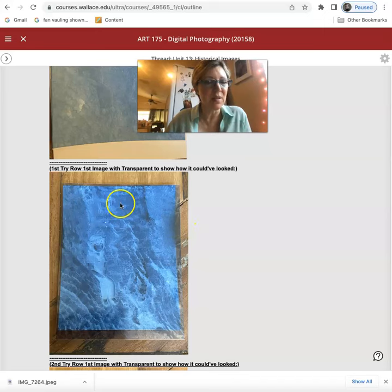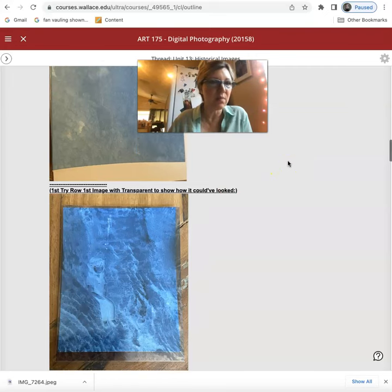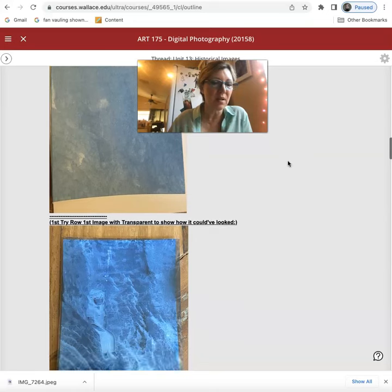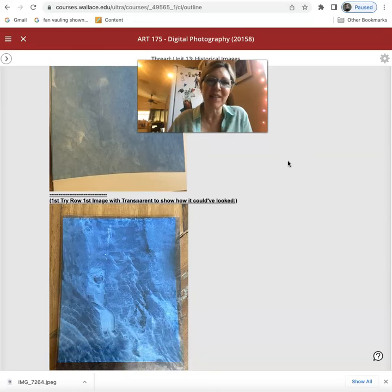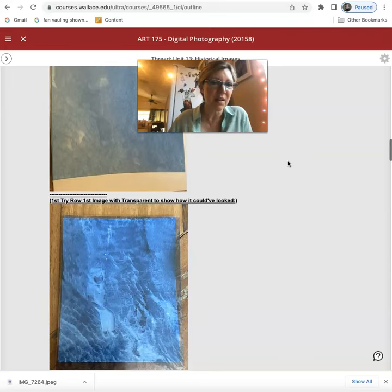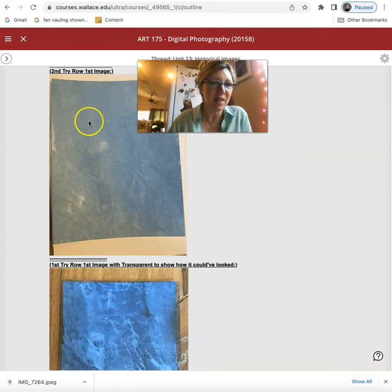And then this, what you did here, I think that's interesting, placing the transparency on top of the cyanotype so we can see where everything belongs. But it's also like a negative. So just looking back and forth between these two, I can see the character here and the knots in the tree.